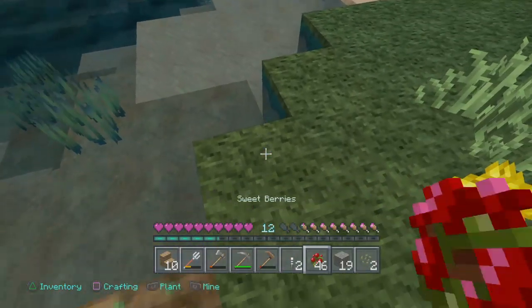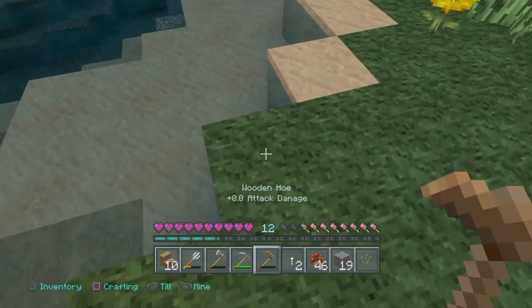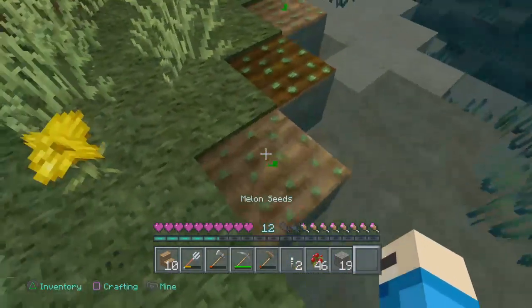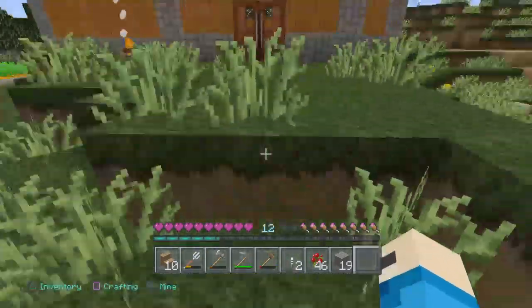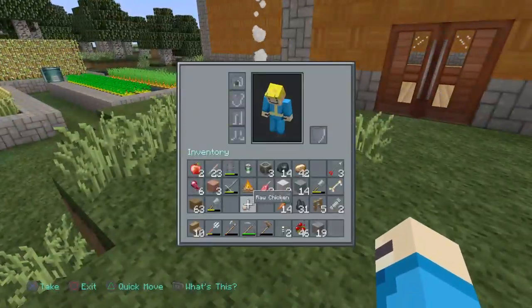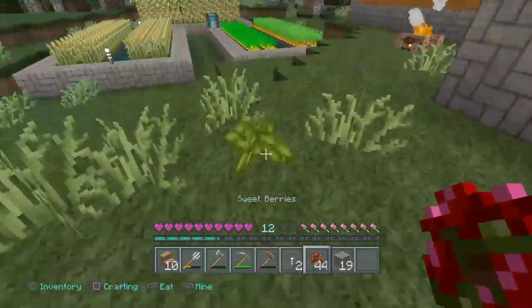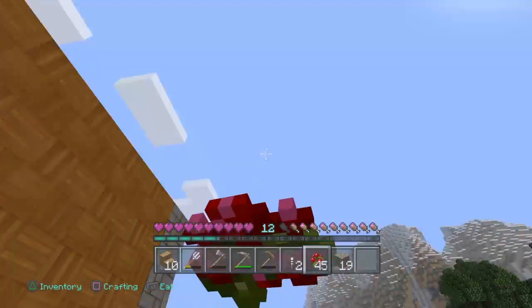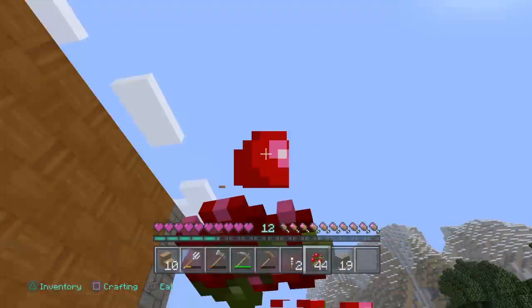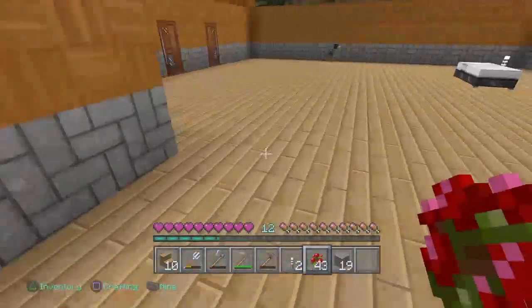Let's take that one out. Okay, I think we're good with the seeds. Anyway, I hate having to be like this, looking in the sky to eat. Perfect.